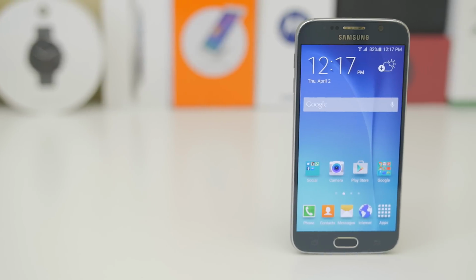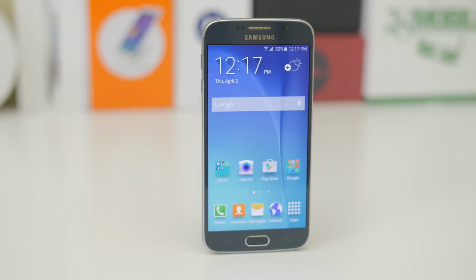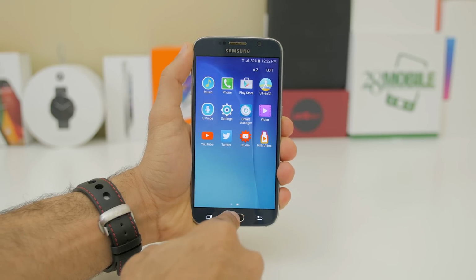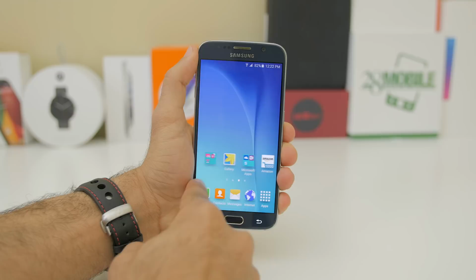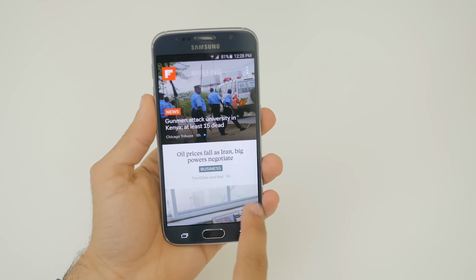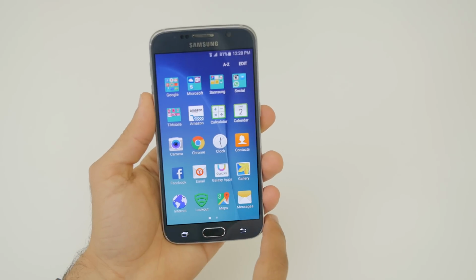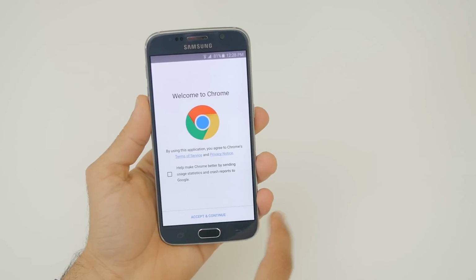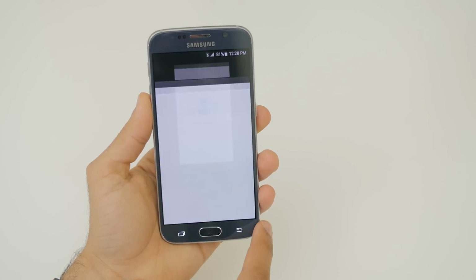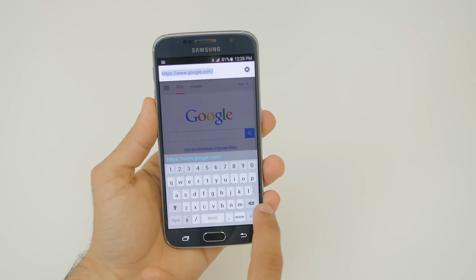Now the Galaxy S6 is running Android 5.0.2 Lollipop with the latest iteration of TouchWiz. This year TouchWiz has been extremely lightened over the last previous generation, and I'm totally for it. It feels much more snappy than it did on the Note 4. You still have Flipboard integration on the left of the home screen, and it still stutters here and there, but the overall slickness of the user interface is unbeatable. Honestly, it feels like the quickest Android device I've ever used. Quicker than the HTC One M9, but again, these are only my first impressions, and I'll have to provide you guys a proper speed test in an upcoming video.